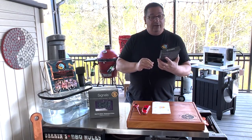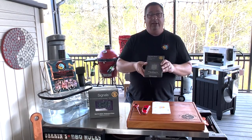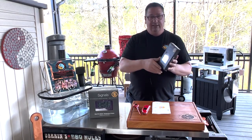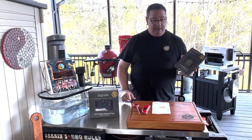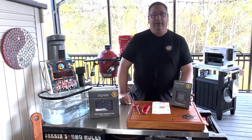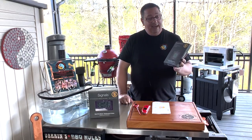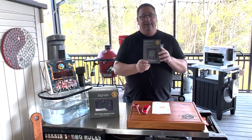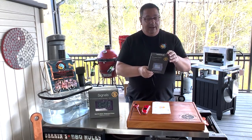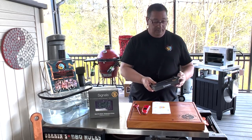Now, I don't know if you're familiar with ThermoWorks products. They have had something called a Dot for a while now. It's a little round digital thermometer with one probe insert. They have it in a regular analog, and they have it in a Bluetooth version, so you can use it with an app with your phone. But today, they're releasing the Square Dot, and not just the shape is different, but you can have two probes in this one, where the other one is just one probe.